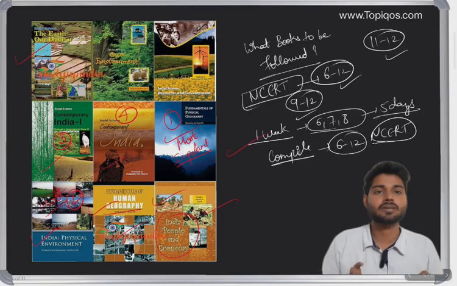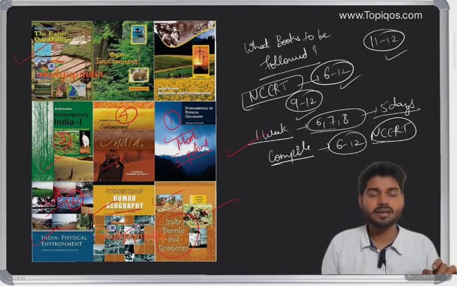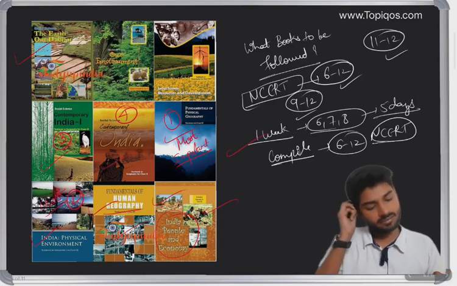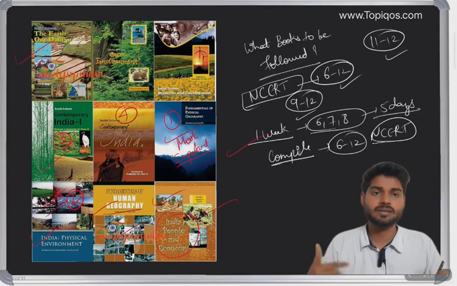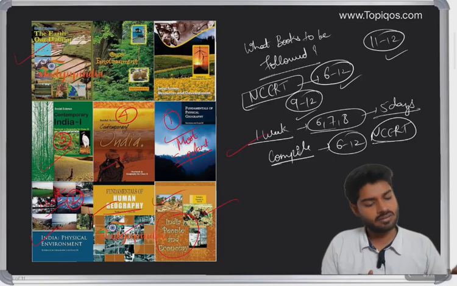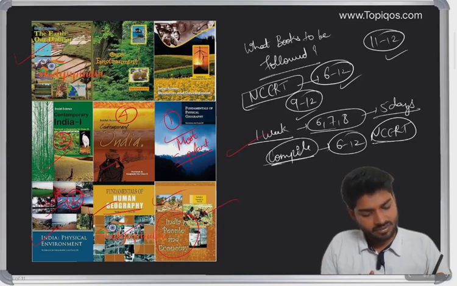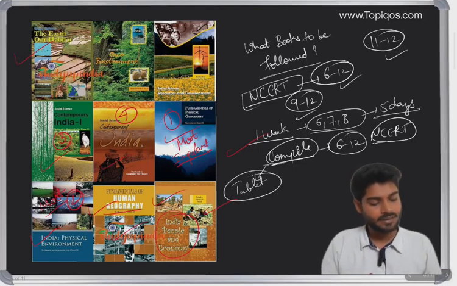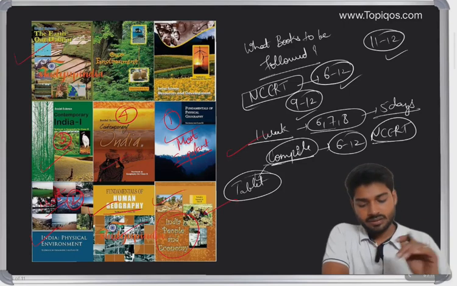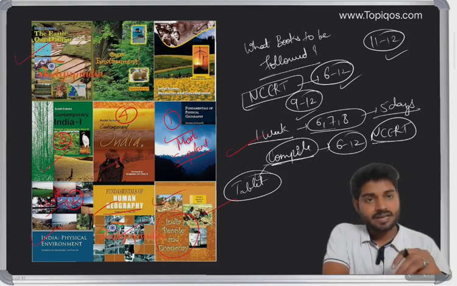And in a single PDF you just compile all the NCERTs from 6 to 12. If you compile 6 to 12 NCERT, then you can start skipping like 1 page, 2 pages, 3 pages, so it would be easy for you, and in one or two ways you can study. If you compile, make sure you are studying with a tablet or laptop. It becomes somewhat easier. Okay, so that is to be followed for the NCERT-based part.